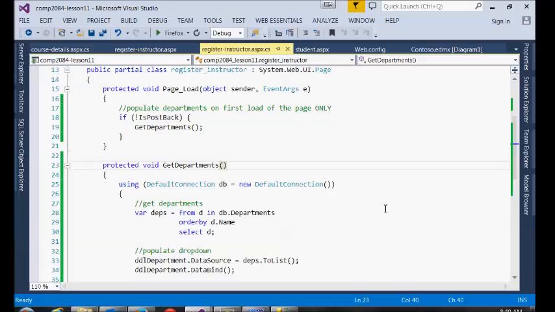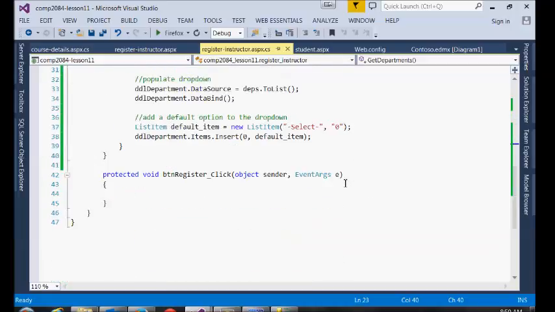It's almost time for us to take a break. What I would like to do before we take a break is write most of the code on the register button, the stuff we already know how to do. I'm going to leave the password stuff out. So let's set up most of the code for populating all of the other fields, first name, last name, username. Then we'll take a break and we'll deal with the password, salting and hashing when we come back.